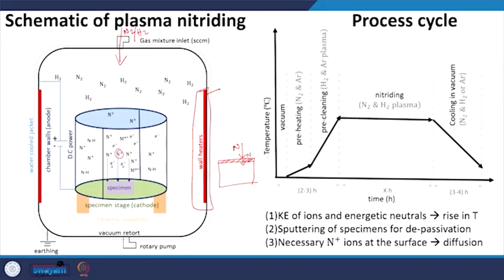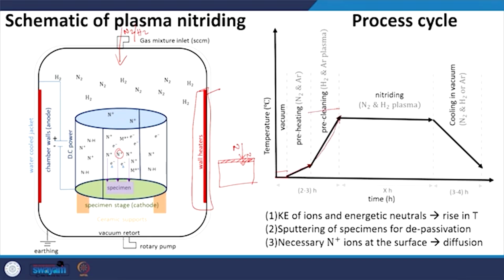Okay. So, a typical process cycle for plasma nitriding is shown here. You see here, this is how you increase the temperature as a function of time. Initially you apply the vacuum, that is where you create a vacuum, and then you do some preheating, that means some small extent of heating. Then you do the sputter cleaning.